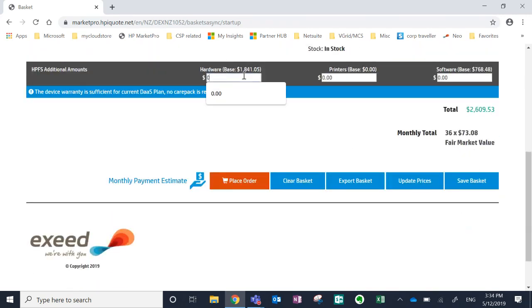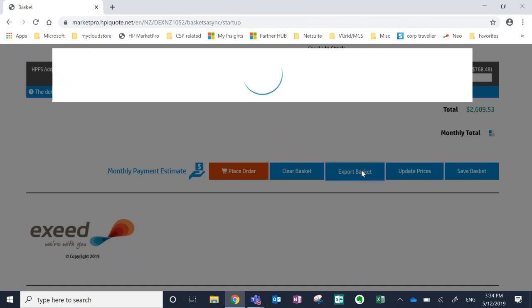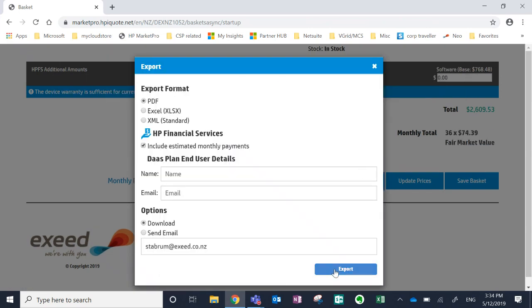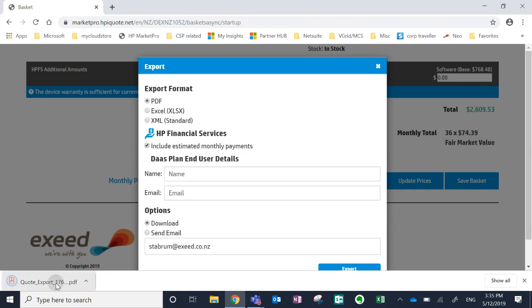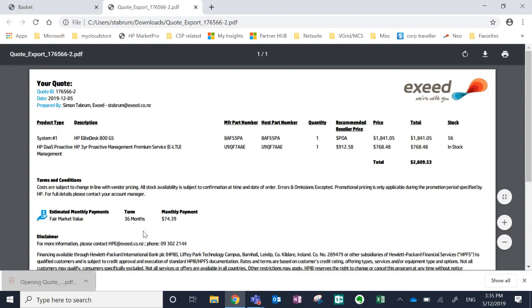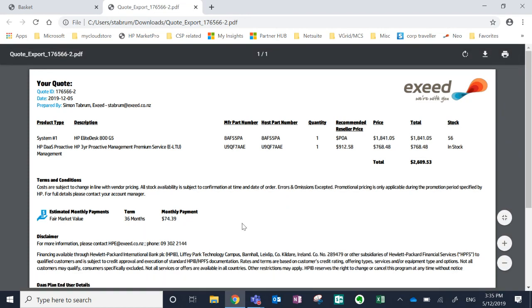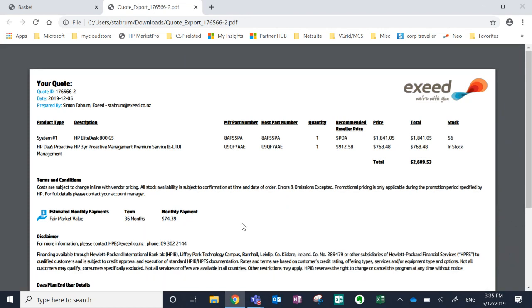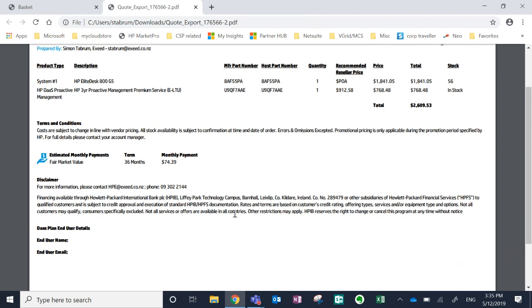So if we add $100 here as a provisioning cost for your customers, let's have an export of this, and we'll just show you how it looks. That's really good, Simon, that it can capture if the Care Pack is needed, because for 4-year and 5-year, those Care Packs are really important. However, for 3 years, yes, it's okay not to add them. So that's a really good add-on.